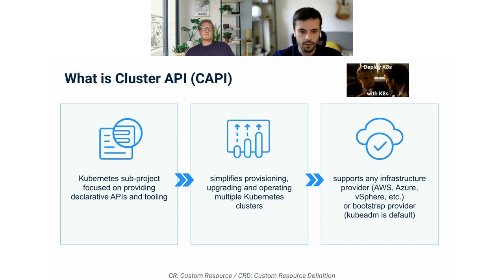This makes things much easier from a cloud native perspective because you have one management cluster — your single pane of glass control plane — and you can control everything from there. From your management cluster, you deploy as many worker clusters as you want within your resource limits, on various types of infrastructure. These are called infrastructure providers, and there are providers for AWS, Azure, VMware vSphere, VMware Cloud Director, GCP, OpenStack, and many more. On top of that, there's a Bootstrap provider — we use KubeADM by default — which prepares your nodes to be part of a Kubernetes cluster.